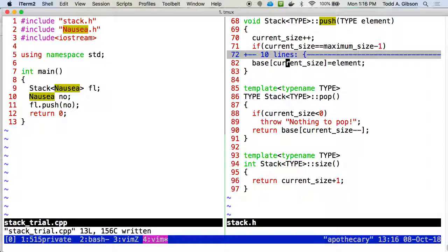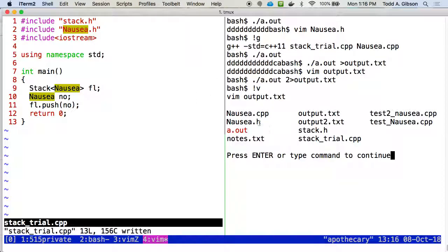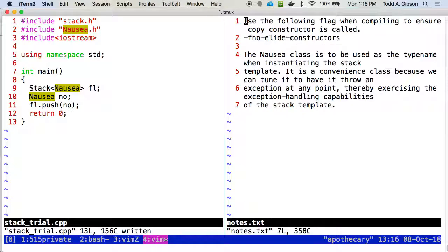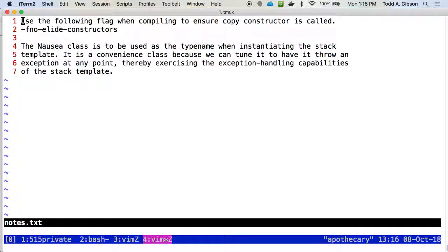Does it make sense? Now I need to pause and say that the compiler is really good at optimizing things, and I'm surprised it hasn't optimized things out yet, but just to prevent it from optimizing and making things harder on us, I have a little notes.txt here. Let's look at that just very quickly. The copy constructor is sometimes optimized out if there's no real work being done, and so add this to your compile line.